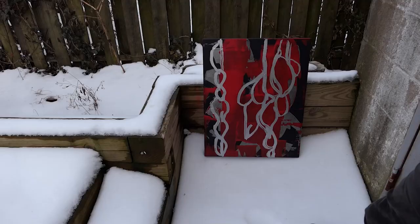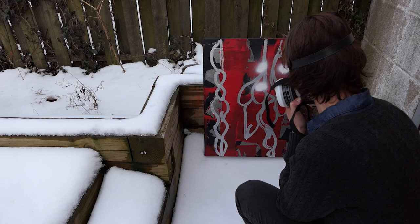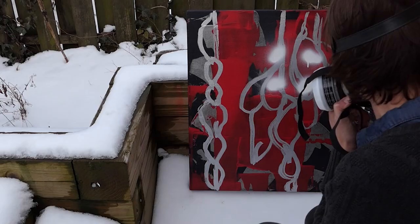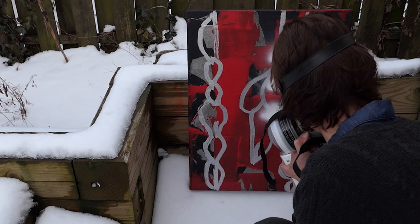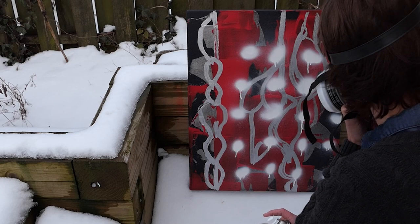And I decided to take it outside and hit it with some spray paint. And this is white spray paint, and I'm letting it drip. So it was feeling kind of grungy and gritty with these real high contrast colors. At this stage anyway, it definitely evolves into a lot of different things.